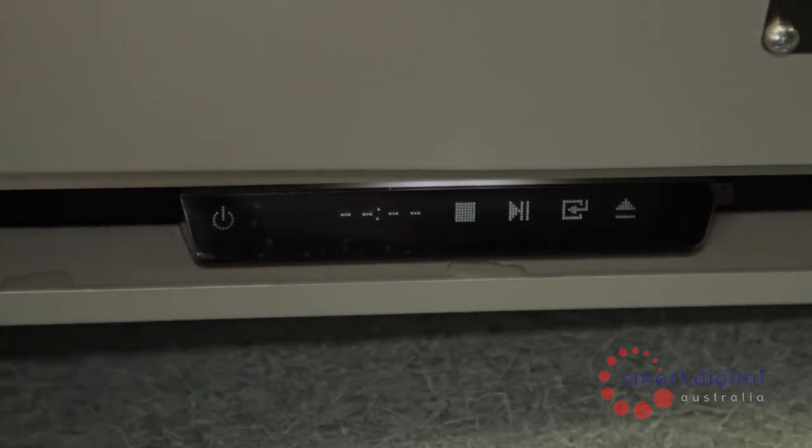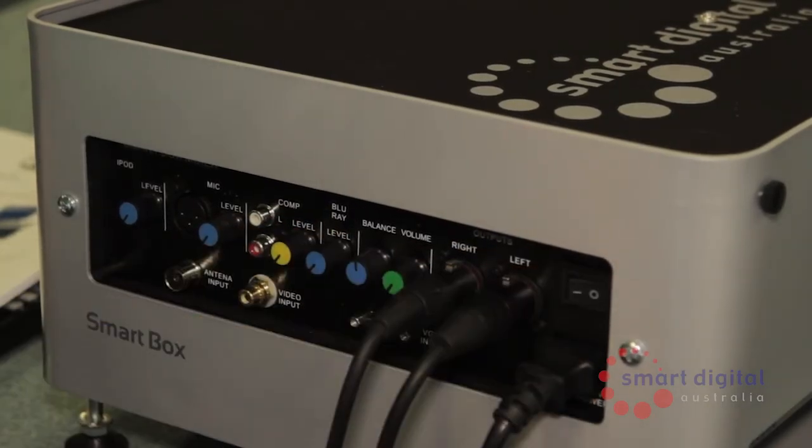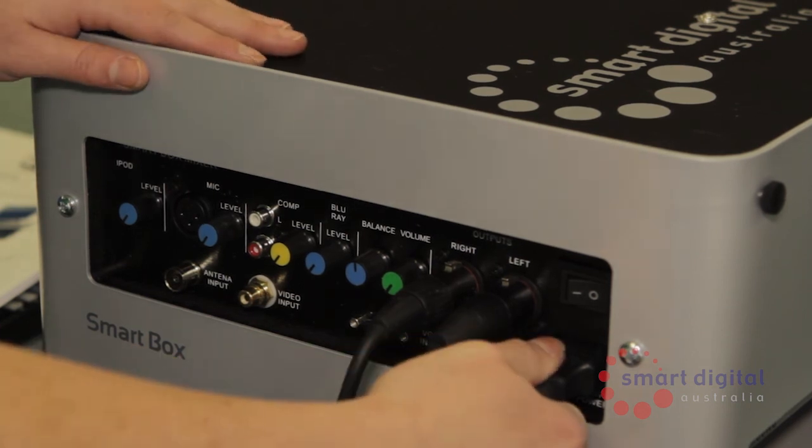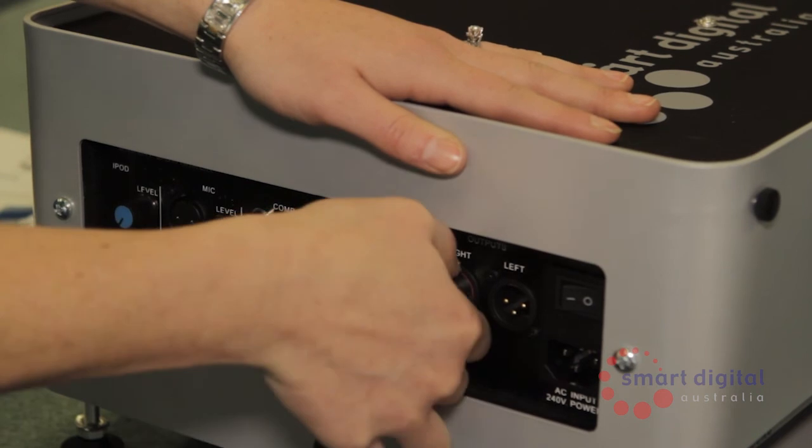Now turn off the Blu-ray using either the remote or the power button on the touchscreen. Switch off your SmartBox unit at the mixer, ensuring that your speakers have also been turned off. Unplug the power cables from both your SmartBox unit and speakers.